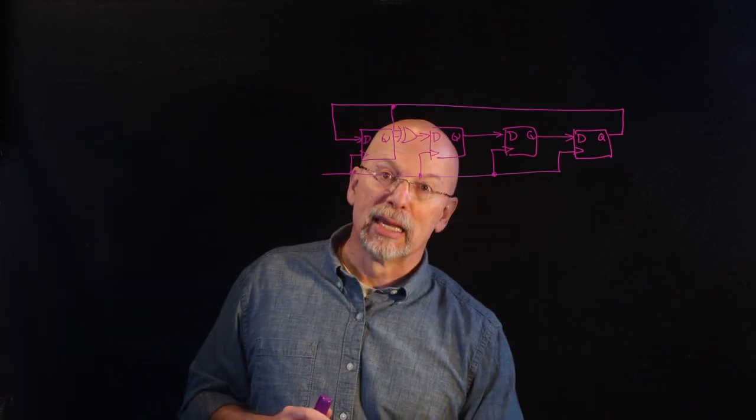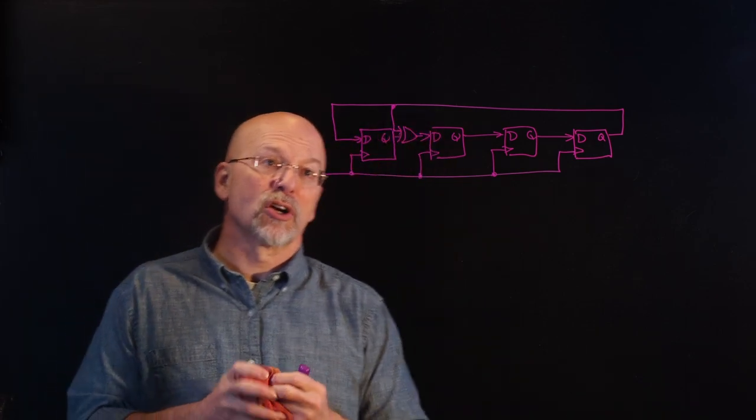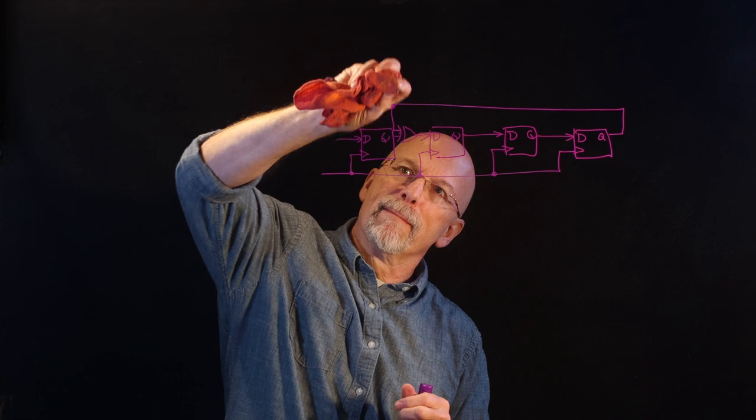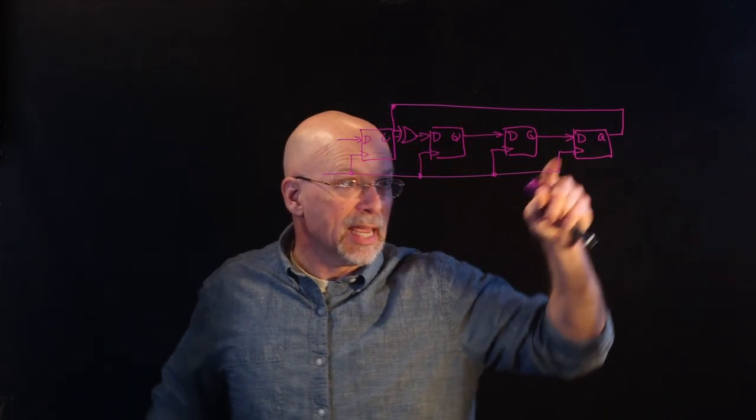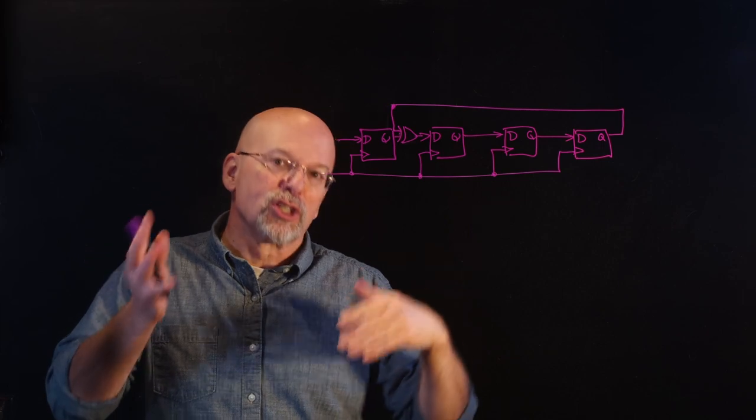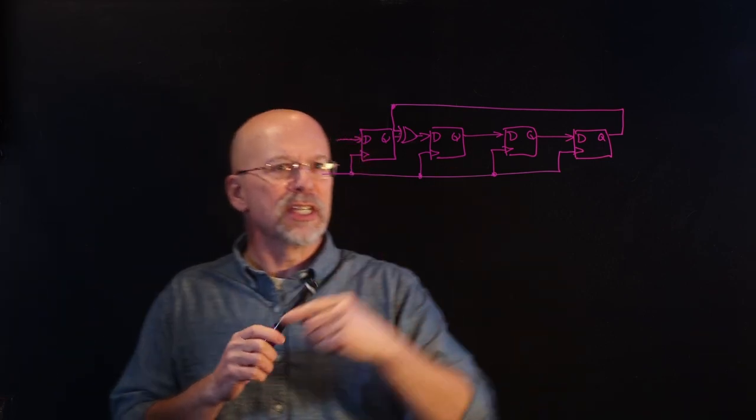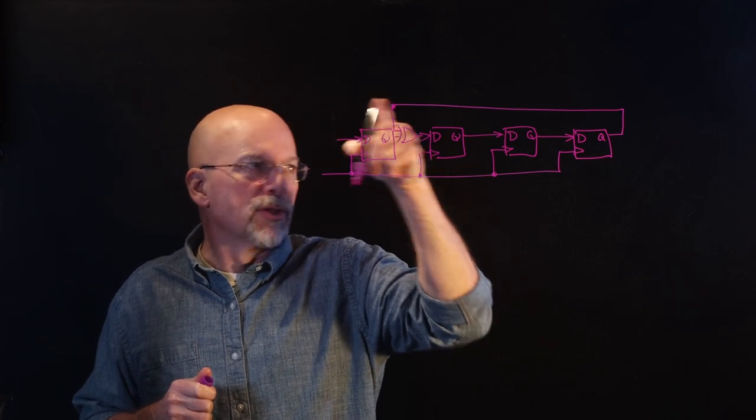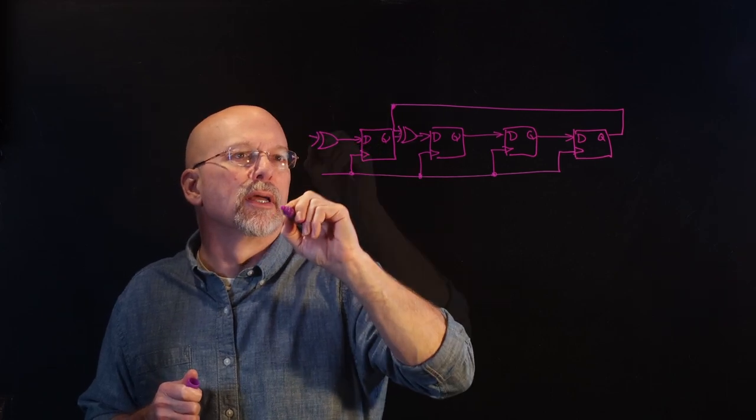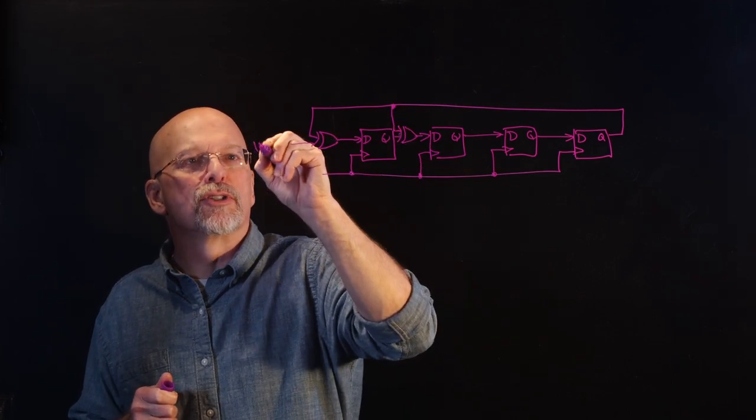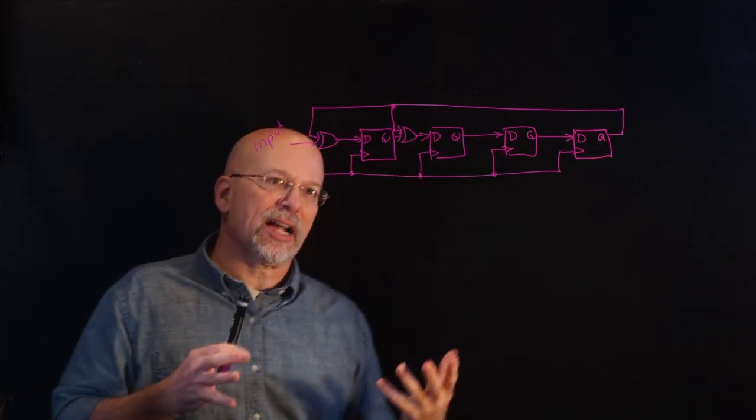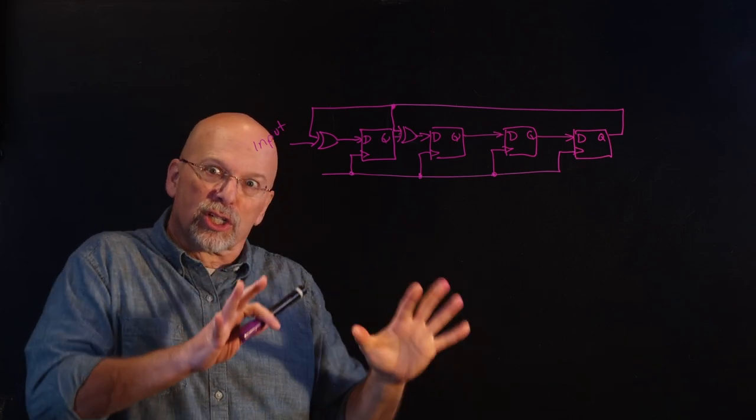Now, whenever we went to the CRC, we used this exact same circuit, but we changed it around so that instead of using the most significant bit, and that's what we were looking at, this bit right here acted as the most significant bit in a shift register that was performing what looked like a long division in order to create the modulo. Instead, what we did was we disconnected the looping back, and we put another exclusive OR gate here, and we exclusive OR'd the input, the input stream, with the value that was coming back. And this circuit right here actually allowed us to generate a CRC.